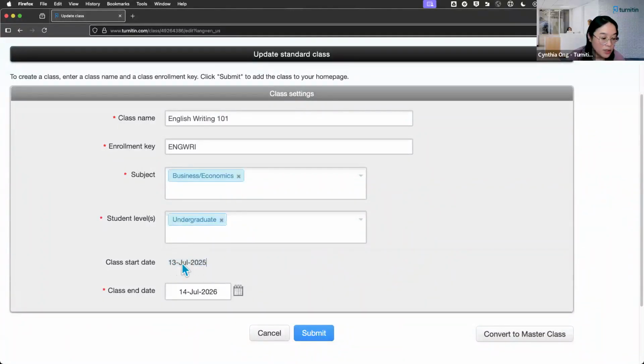For example, if the date is today, then I cannot expire it since that would be in the past. But if it's, let's say, 13 July, then from now I can go back to 13 July, if that makes sense. So it also depends on the class date that we have over here. So maybe look at the class start date and the class end date and adjust accordingly.